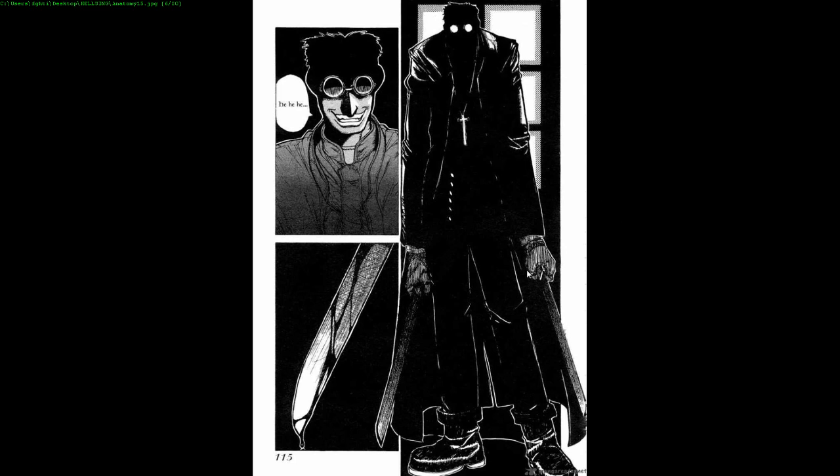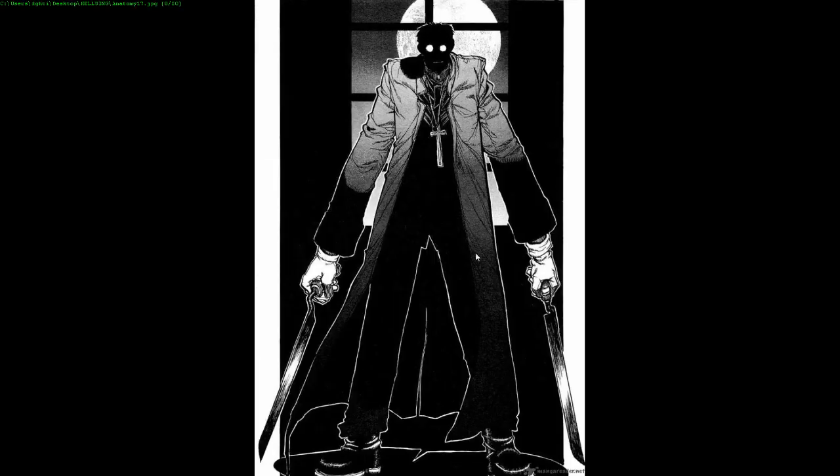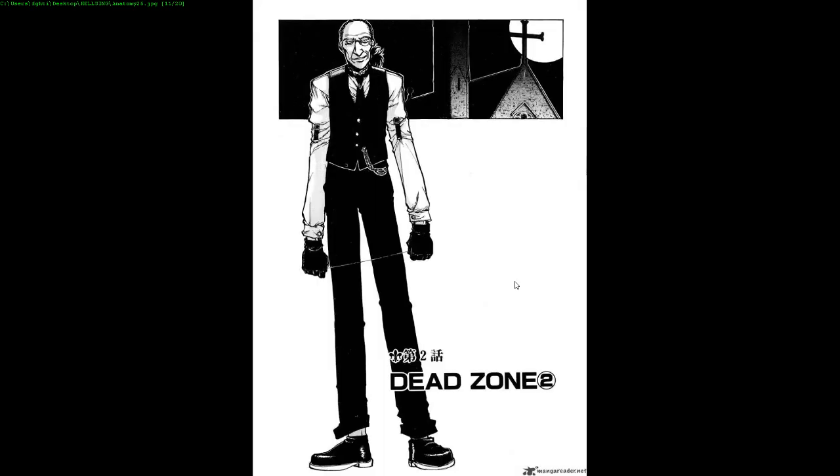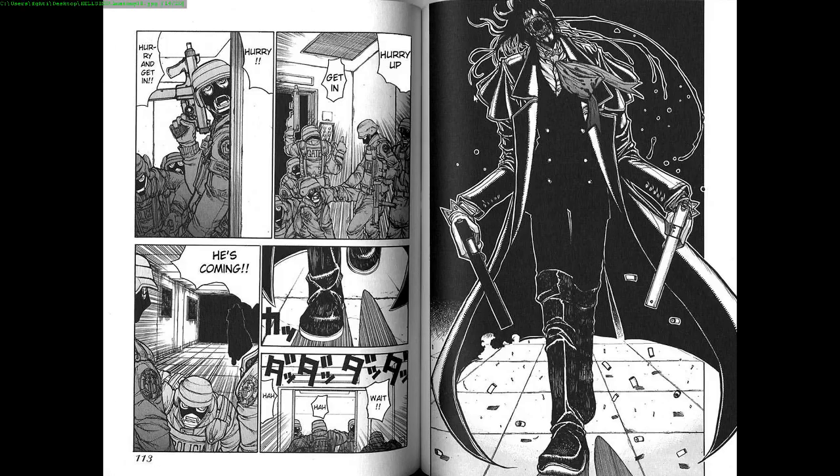I don't think it's useful to criticize the anatomy in a picture like, for instance, this one, because what this panel is selling is the inhuman, otherworldly, disturbing reality of the character, who is a vampire, a fucking vampire, Dracula himself, this unnatural, otherworldly beast, this demon, this monster. So when the anatomy isn't right, when it doesn't look correct, that works for me. That sells it for me. I believe that. I buy that.